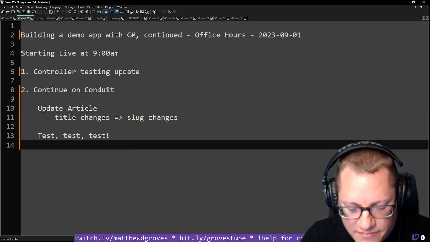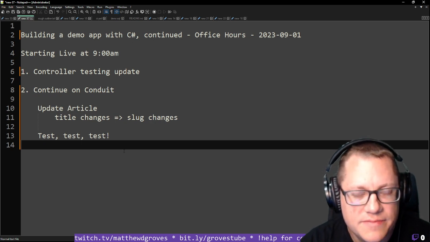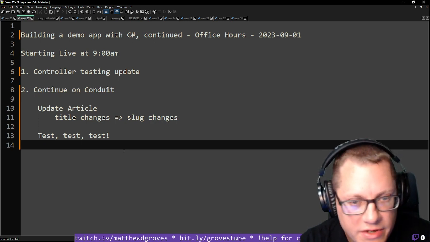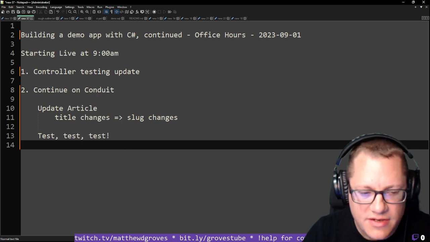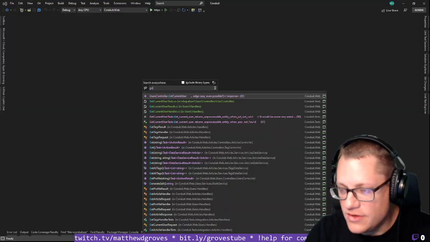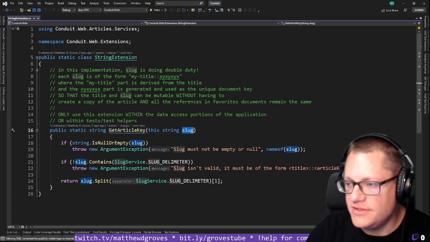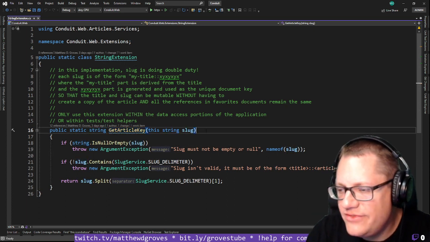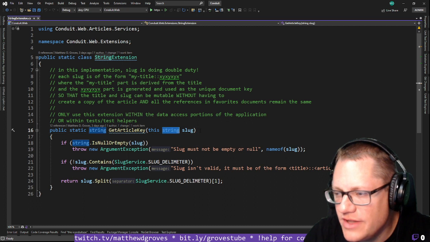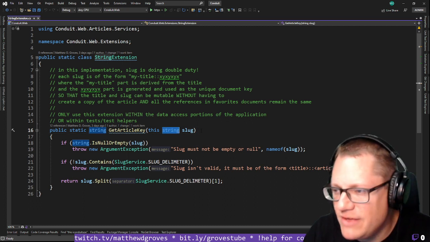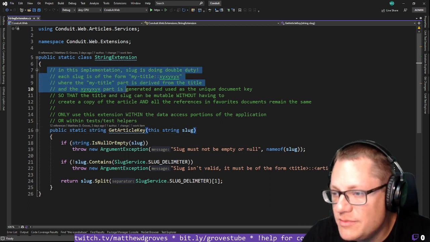So I updated the create article and get article endpoints accordingly. There's a new extension method I call get article key. It takes in a slug, which I kind of wish was something a little stronger than string, but I'm not sure what that would be. You can see all the documentation here for how this works.